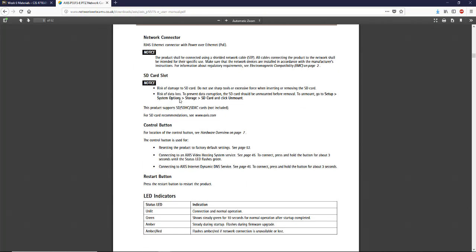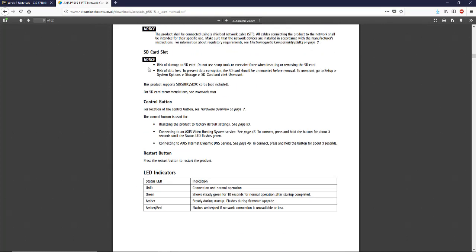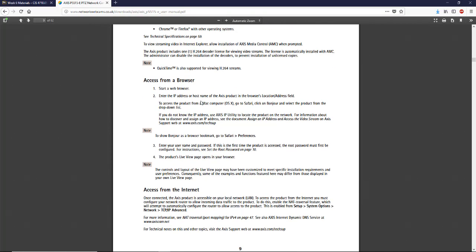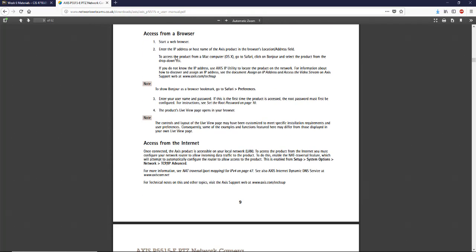They have all the installation instructions. They can have an SD card as well that can go on there for additional storage. I love coming across ones that have integrated SD cards because they're really easy to inject code into. All right. So access from a browser, start a web browser.